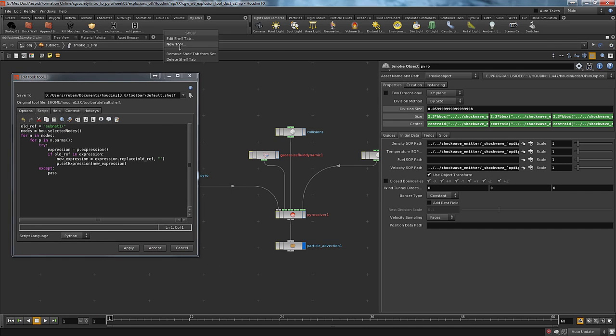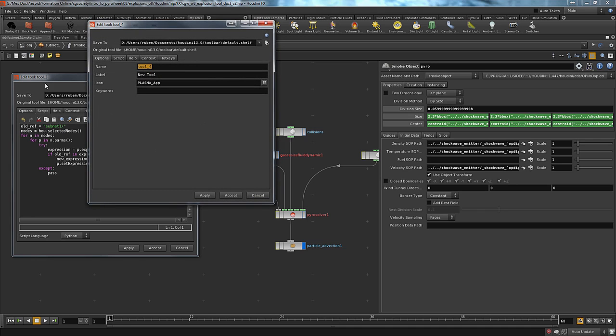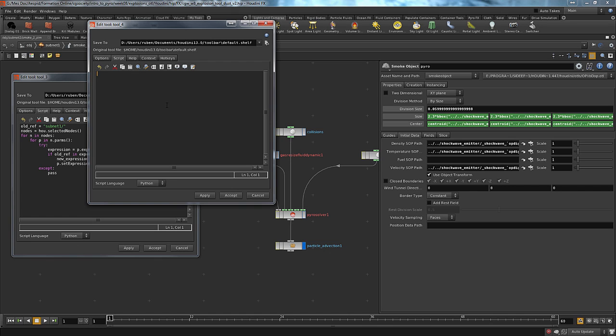Using this, I'm gonna create a new one. So we're going to call this rename parameters. Okay, script. So first thing I want to do, I want to open a new window where I'm gonna type in the old name. In that case it's gonna be Shockwave, and the new name I want to replace it with.